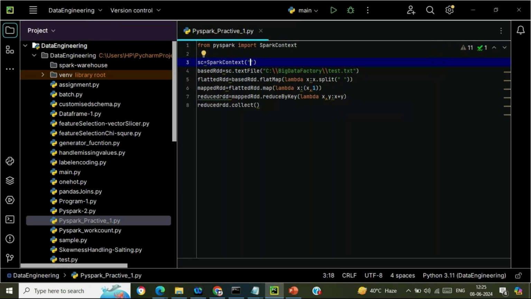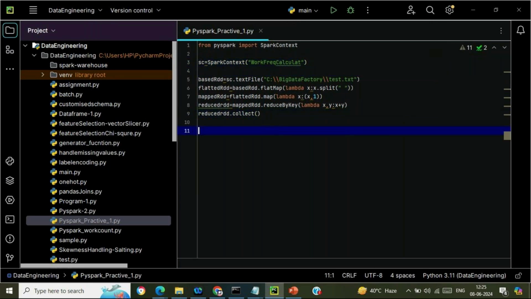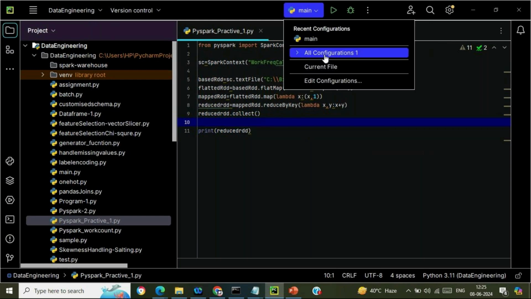I can give a particular app name here: word frequency calculator. And that is fine, sc is available. Let me try to print the reduced RDD and execute the current file.